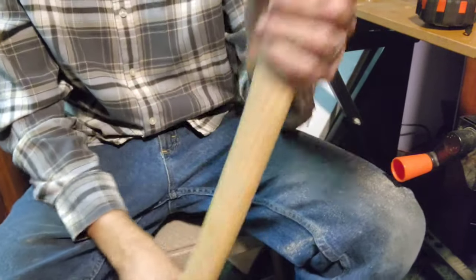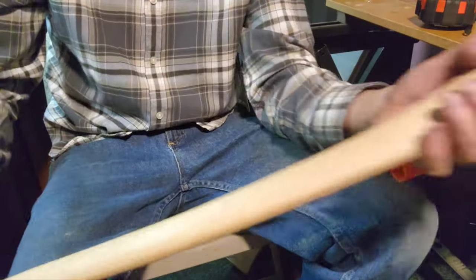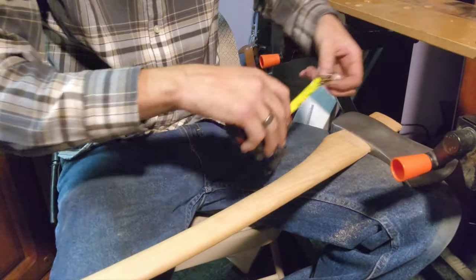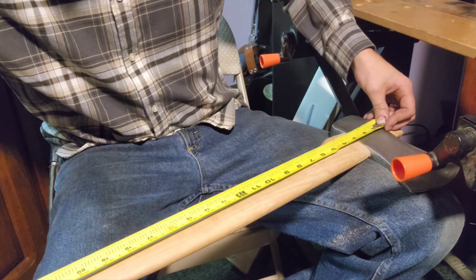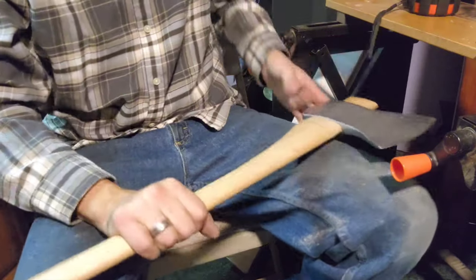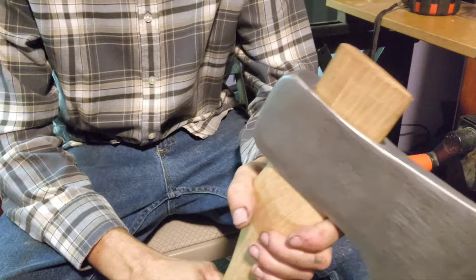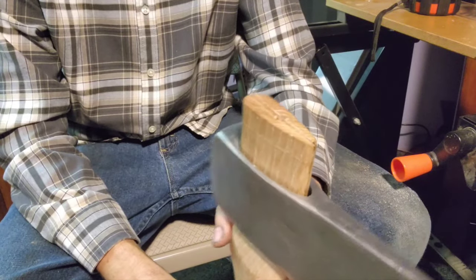But yeah, that's going to be a nice axe. Let's see with where we're seated, about how long we are. We are exactly 30 inches. It doesn't get much better than that at all. So yeah, I'm gonna get this cut off and we'll get that wedge seated in.